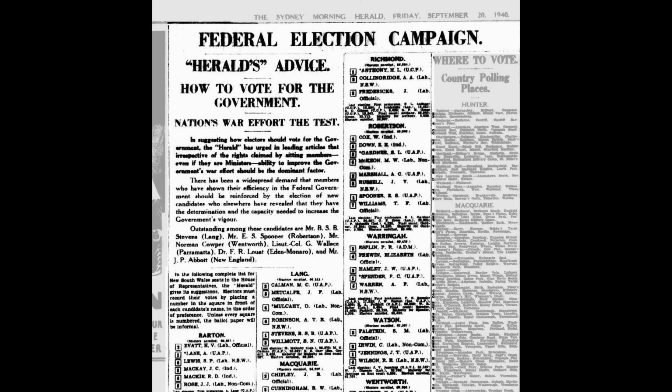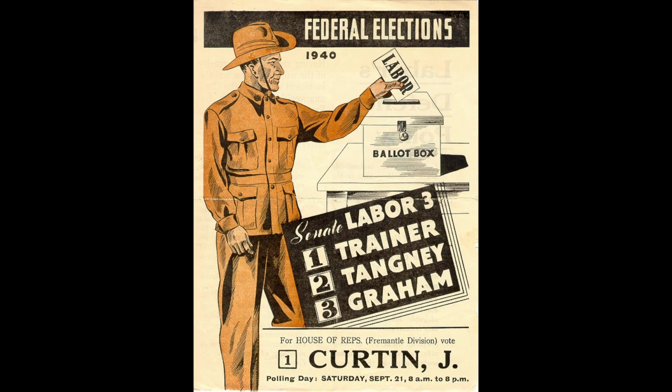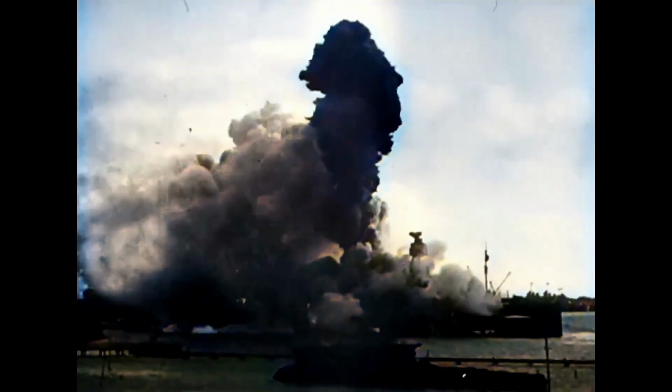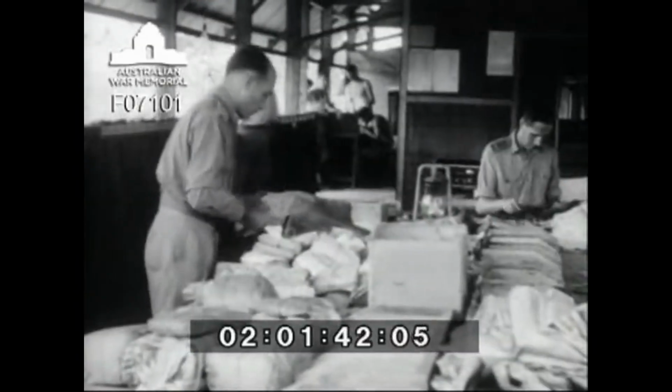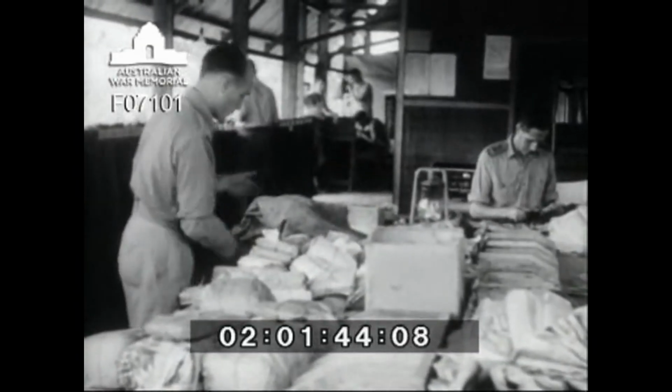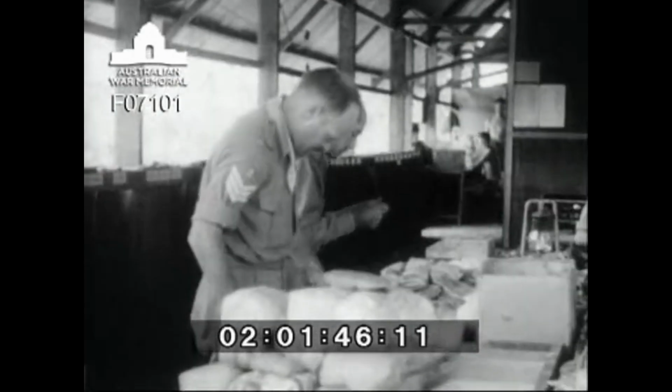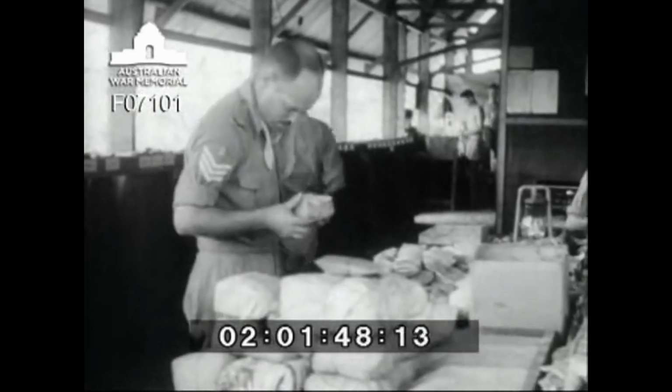As Australia was not directly threatened yet, there were relatively few constraints at home to running the election. In addition, not too many military personnel had yet been sent overseas. The 1943 election, though, was an entirely different story. By this time, Japan had entered the war against the Allies, and fighting was raging on Australia's doorstep. This left the Department of Home Affairs, then responsible for conducting elections, with unique and difficult challenges.